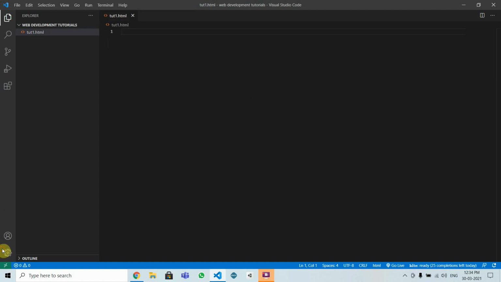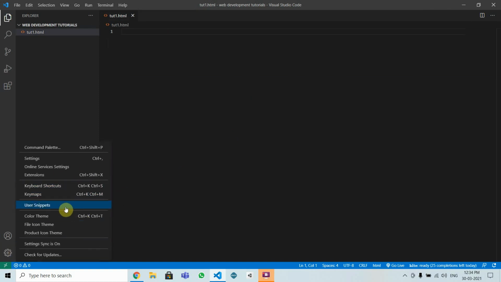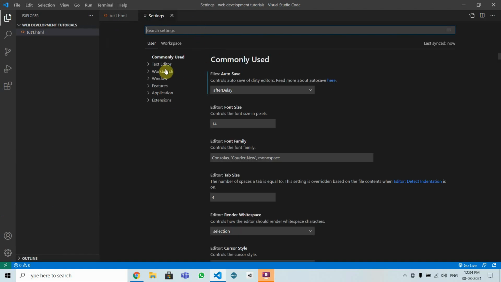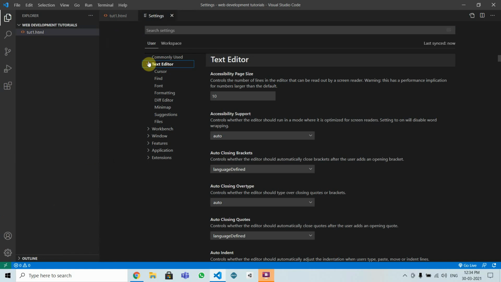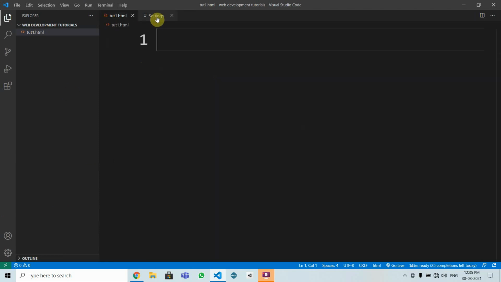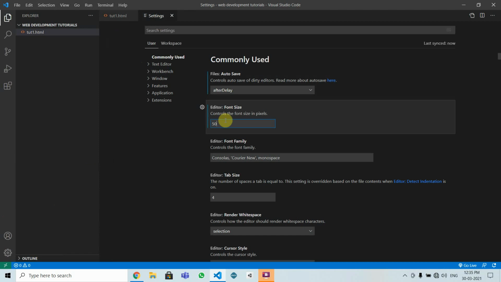I want to increase my window size, the font size. It's too large.